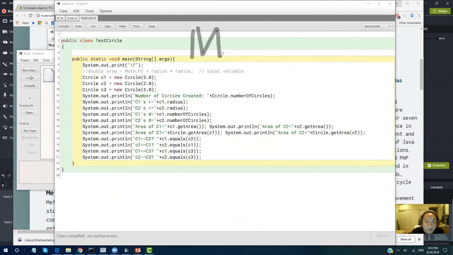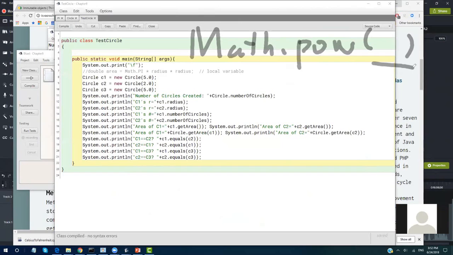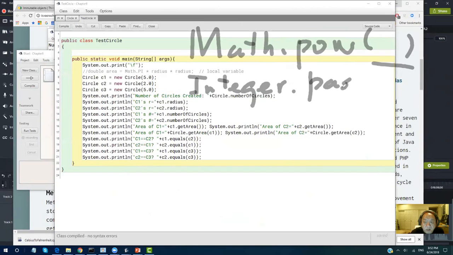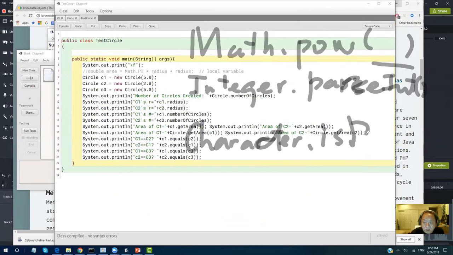Like Math.pow, right? Like Integer.parseInt, right? Like Character.isDigit, or isLetter.